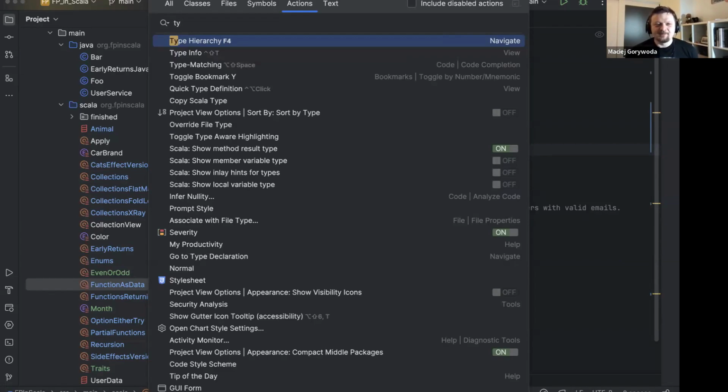to open IntelliJ IDEA on any fairly complex project you work on, and try to explore what is possible with it. You can look through the actions here. I'm on Mac now, and this is my shortcut, Control Option Shift N, for opening actions, and I can go through all of them, just checking what they are doing.